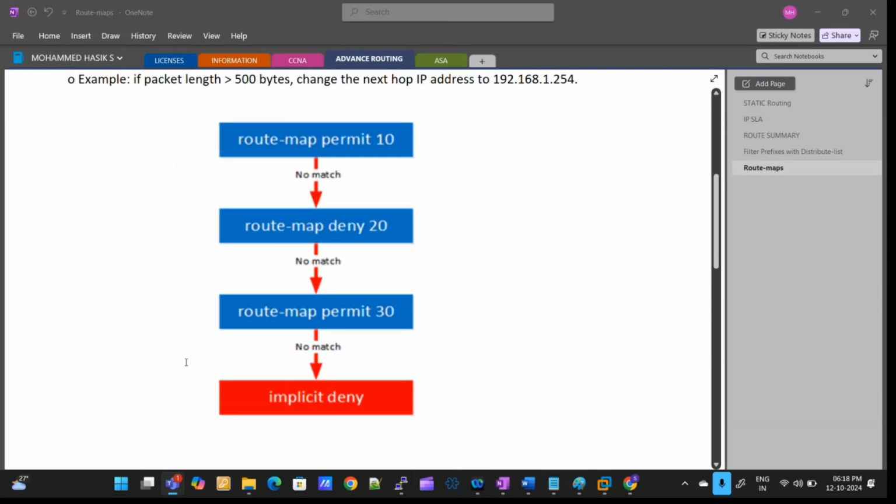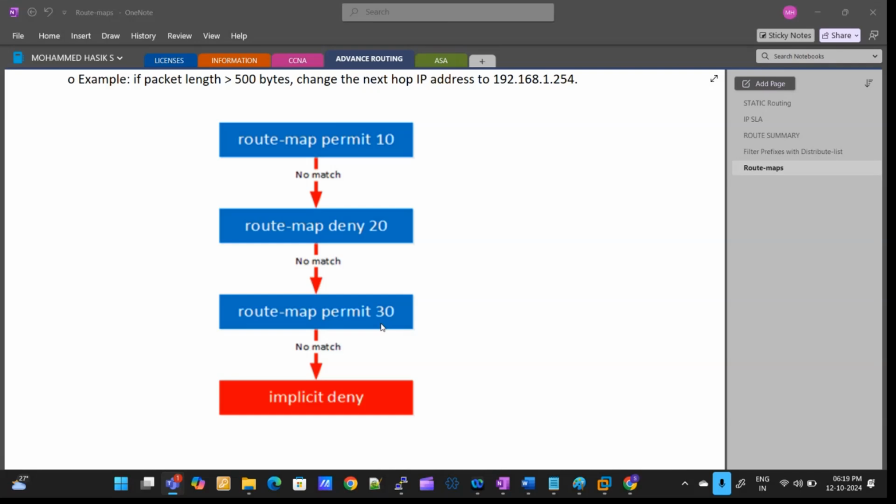So take a route map case. First, you are doing a route map permit. The condition does not match. Then it will go for the second statement. If the second statement I give as a deny, and that also does not match, then it will go for a third statement. If the third statement I gave as a permit, then it will take it.